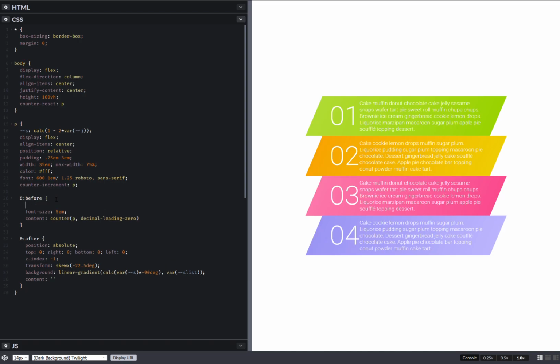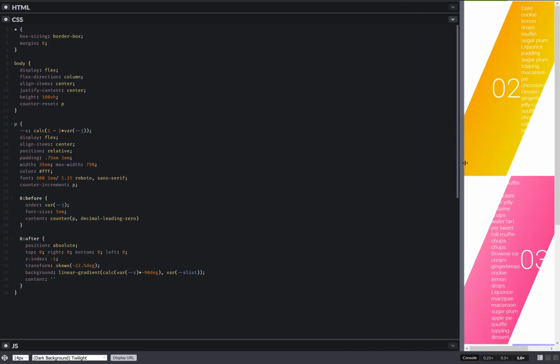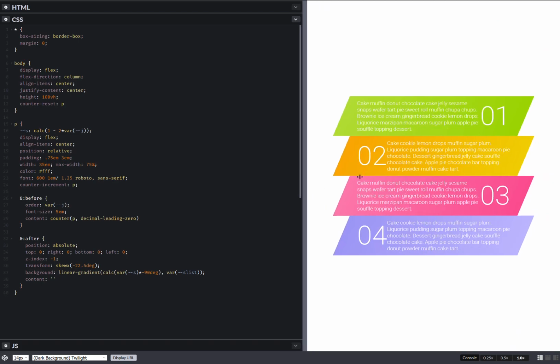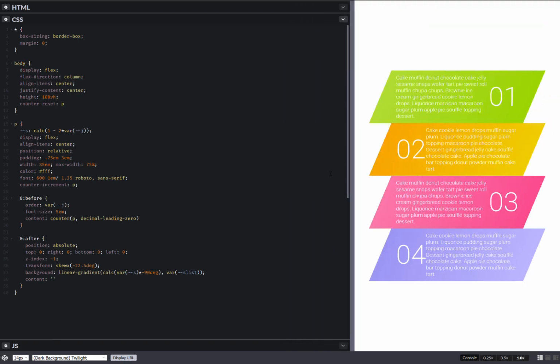Something else I'll be doing here is order, make it depend on J. Okay, so works like that. Now the next thing that I'll be doing is not let this just put a stop point.